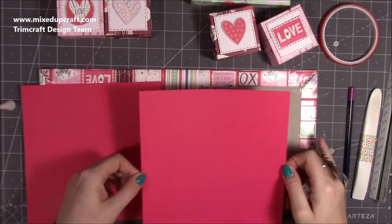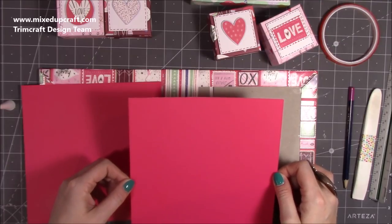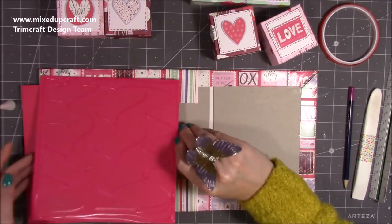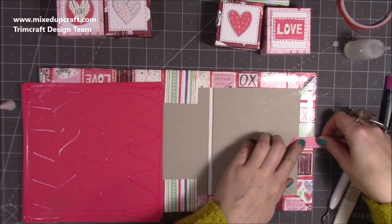Also, before you stick this down, if you want your ribbon coming out, I was still thinking I was going to do a hole punch. No, I'm not. I think I'm being lazy. I'm going to turn my glue gun on, and I'm going to use some ribbon and hot glue it in there before I seal it. Okay, so I'm just sticking that in the middle there.